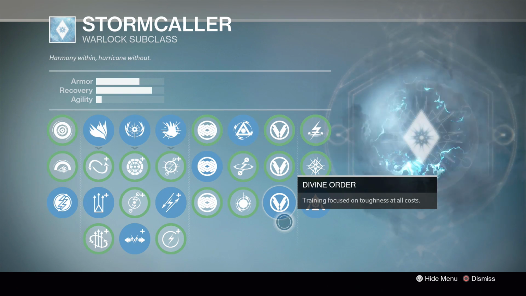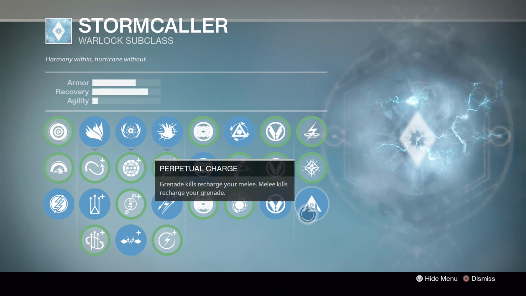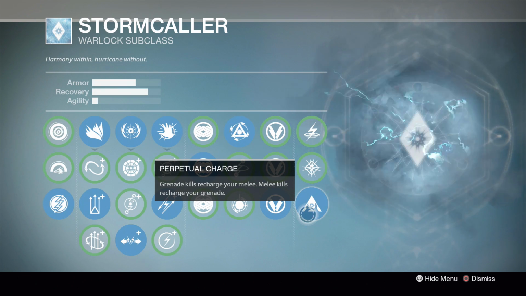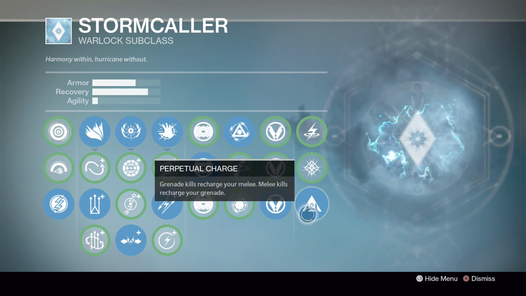Again, you can see I'm showing Divine Order. That's just for the armor recovery build. And Perpetual Charge. Grenade kills recharge your melee, and melee kills recharge your grenade. Again, another staple of this build.